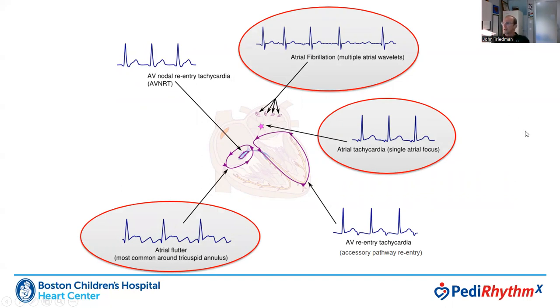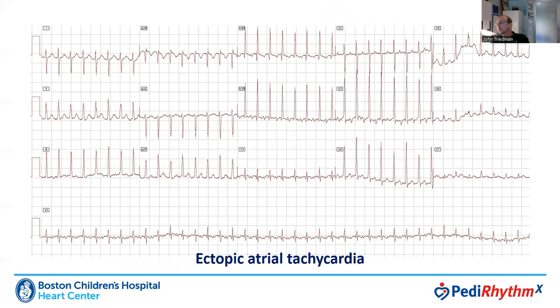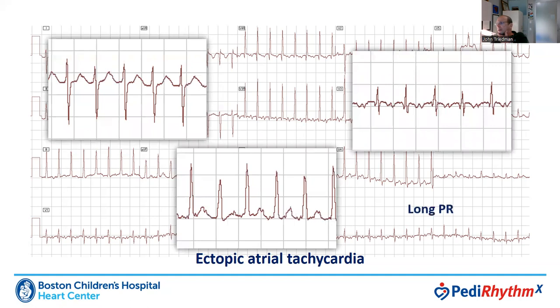I'm going to move now to other atrial arrhythmias, including atrial tachycardia, atrial flutter, atrial fibrillation, and give you some basic electrocardiographic tips regarding these topics. Here's a patient with ectopic atrial tachycardia. This can be extremely difficult to distinguish, especially from PJRT. But what's important to understand about ectopic atrial tachycardia is that usually the atrium is going quite a bit faster than the AV node would like to be going, and that results in a long PR interval. So if we look up here, we can see the onset of the P wave, and we can see quite a generous, even prolonged for this rate, PR interval, which helps us identify the P wave as inappropriately fast for the autonomic state of the patient.